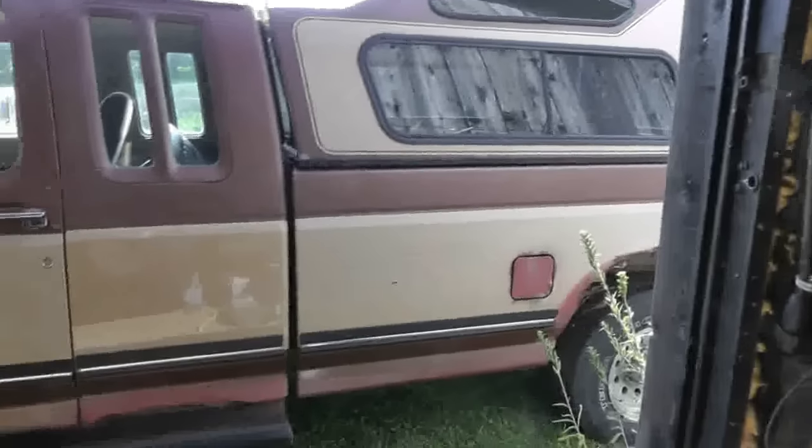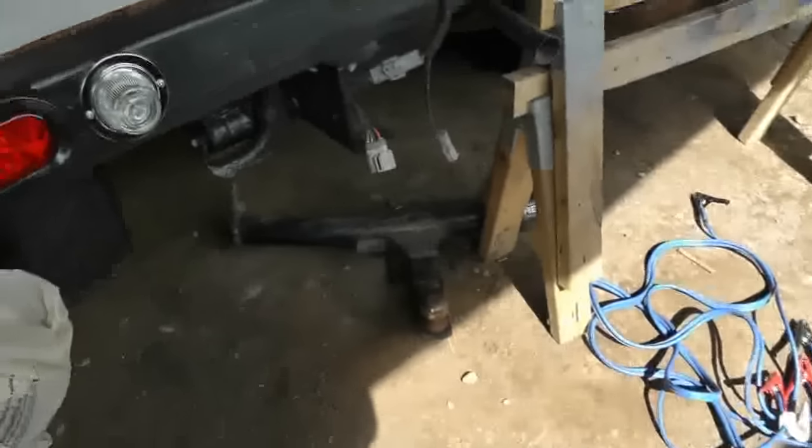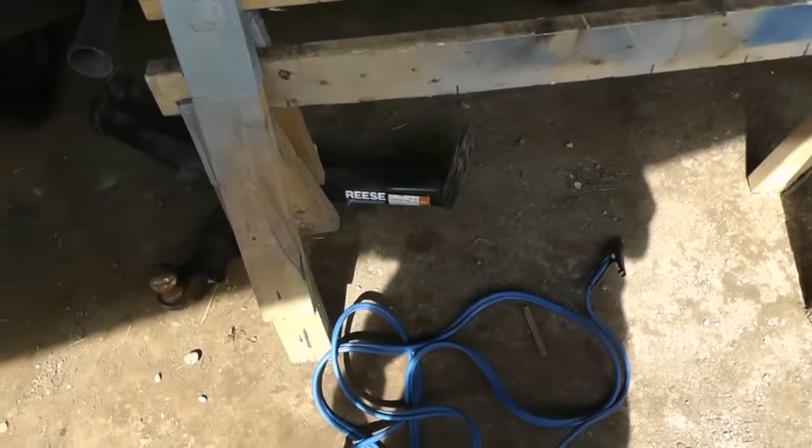This is the F-150. You guys haven't seen this thing for a while and it hasn't been plated for a year, and right now I'm stripping some of the pieces off of it that I want, like the hitch. I bought a pretty good quality hitch with a pretty high weight rating that I put on this truck, and it cost a fair bit of money, so I'm pulling that off, pulling the brackets off right now. I don't know, nothing you really need to see under there other than the rust. But I'll pull those off next. After that, I'm going to pull the seats out of it.